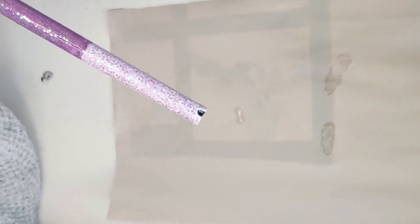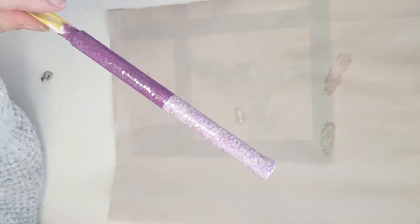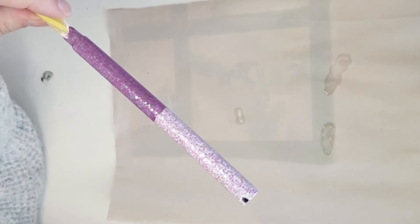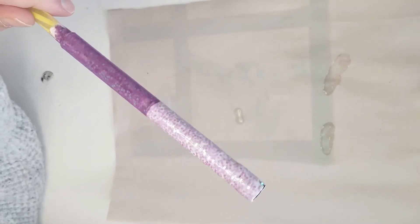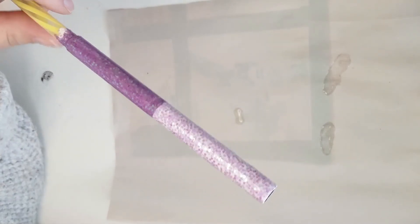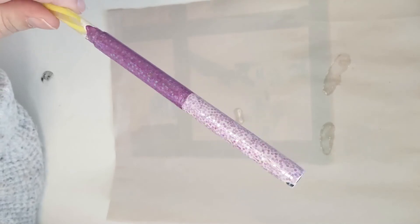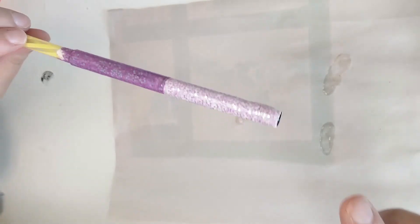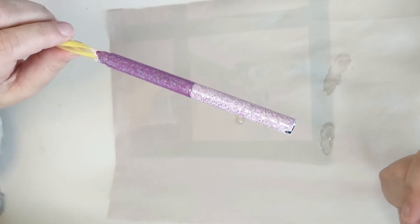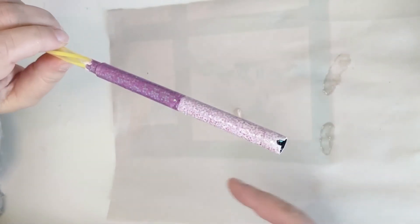We never put those on any surface unless it's super slick, so that 100% of your application is adhered — or you're going to get lifting and all that stuff that makes us crazy. After the vinyl, washi, or any sort of embellishment, you're looking at maybe three more coats. So in total a pen can be six to ten coats depending on your glitter. Everything starts at your glitter. Make sure your glitter coat is smooth — less product is used to make that glitter work for you.